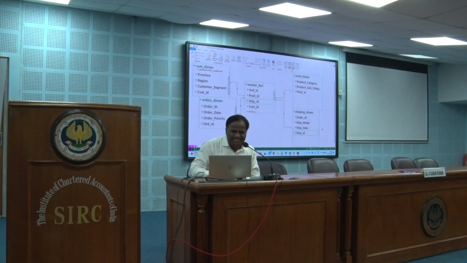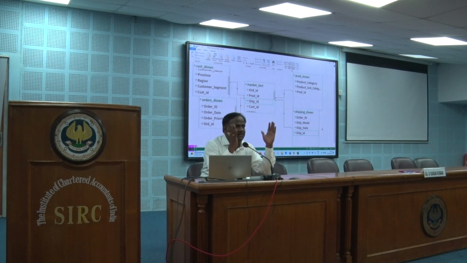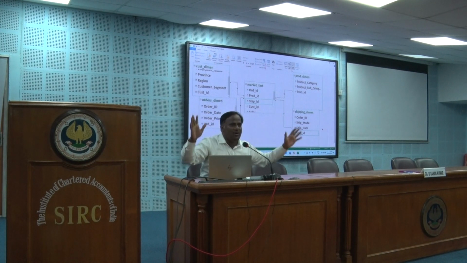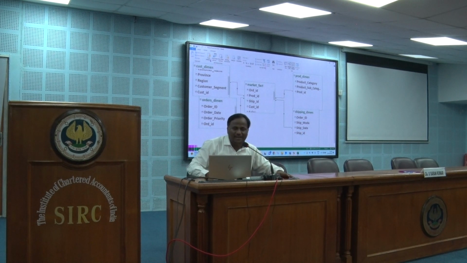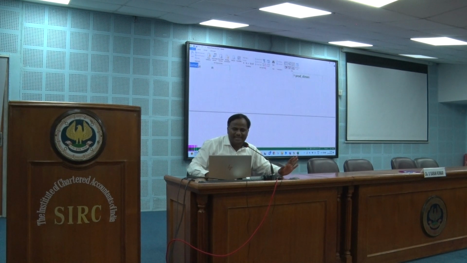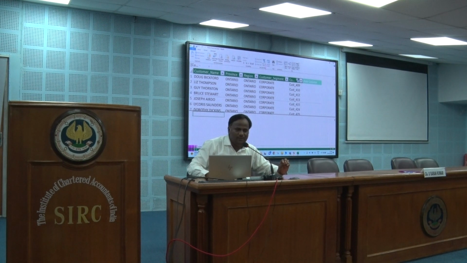This is what we call a star schema in database language, because in between your facts are there, and around it all the dimensions are there, which you are going to connect. Now don't do anything. Just go to the data view at the back end, it automatically connected. I'm not going much deeper. Just go back to your Excel.